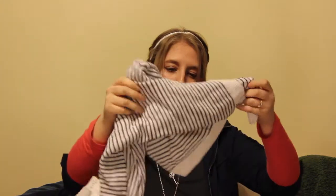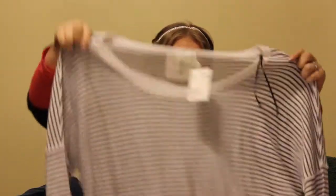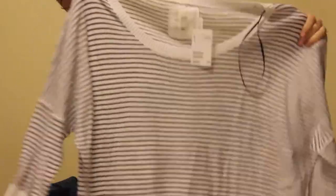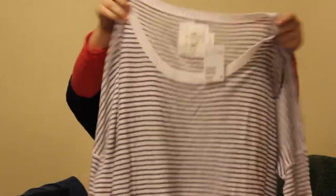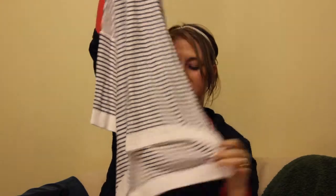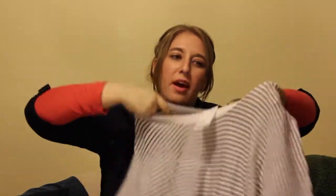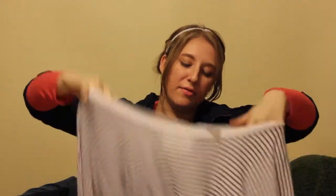And then I got this kind of spring weight sweater, which is actually why I stopped and bought the tank tops — I needed the white one to go underneath it. This is really long and it will be long enough for me to wear leggings with. It's kind of that jagged hem, where it's shorter in the front than it is in the back. I can't wait to wear this; I'm really excited for it.